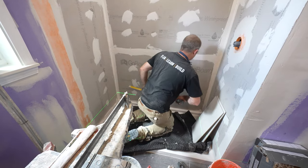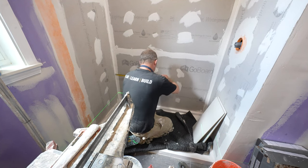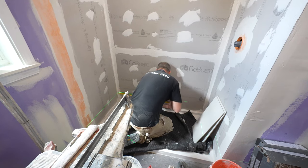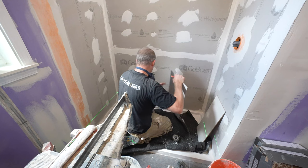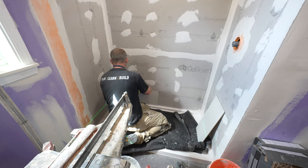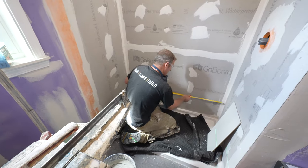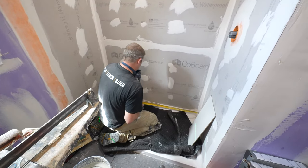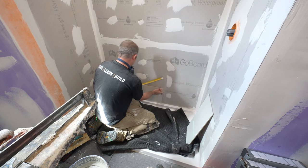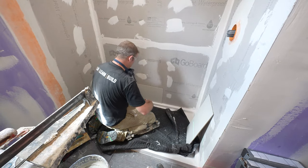So the first thing you want to do is just evaluate what the center is. So we got 58. That's 29 inches on the center. Pretty simple. Okay, so when we do the third pattern, if we put our grout joint right on that center, we would end up with a 5.25 inch piece. And then when we go to, let me just make a mark here at 29. When we stagger this, the third pattern going over like 7.75, you would end up with a 21 inch piece and a 13 inch piece, which works out great.